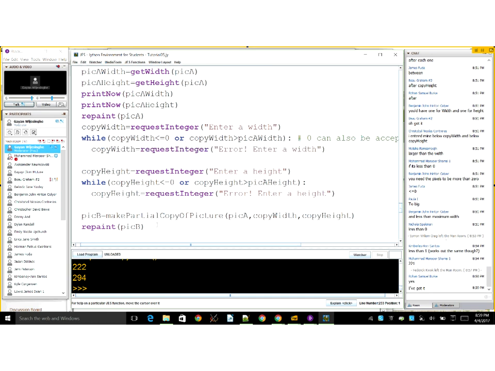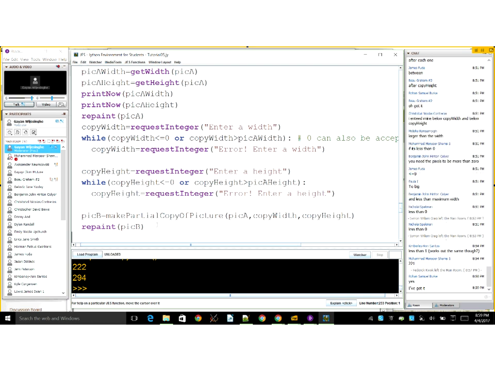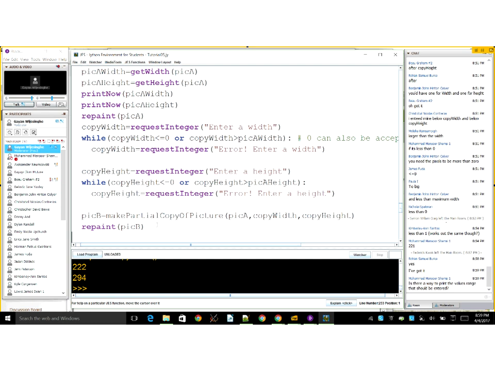Mansoor, yeah. Is there a way to print the value range that should be entered?